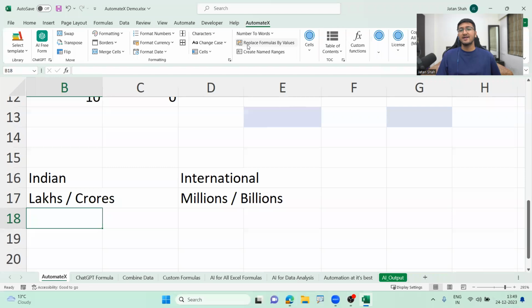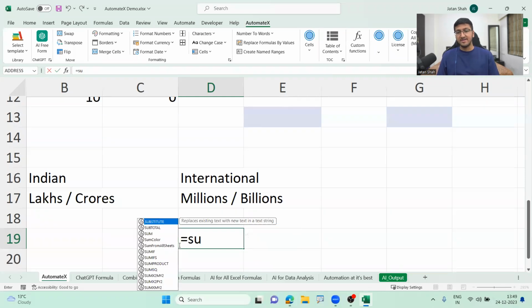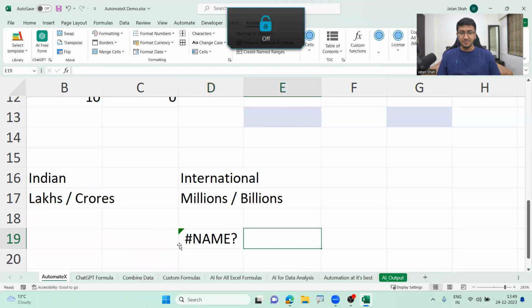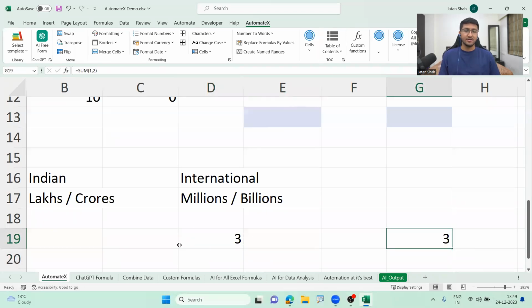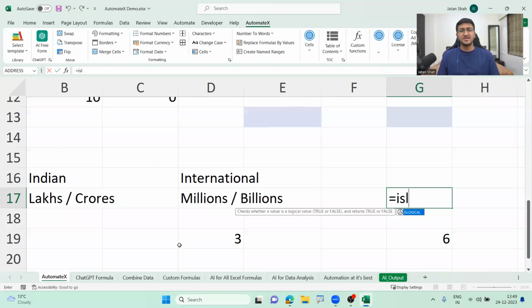Then you have something called replace formulas by values. So for example, if I have is equal to sum, one sec, 1, 2, I copy it, I paste it here and make this 1, 2, 3. And I have one more formula here, just to give you an example, which is blank, this cell.